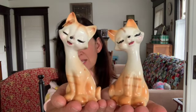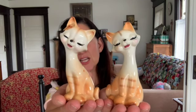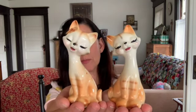All right. Just have a couple more things that Alicia brought me, and they are not all marked, and I'm just guessing that they're from the 50s. I would bet that they are, or pretty close thereabouts. The first is this very cute kitty cat salt and pepper set. I mean, if you lined up all the made in Japan salt and pepper sets, imagine how many times that would go around the earth.